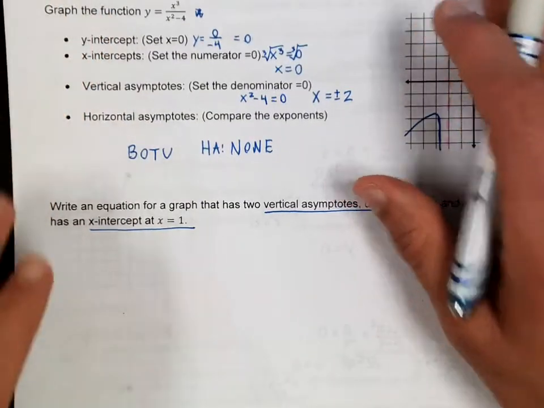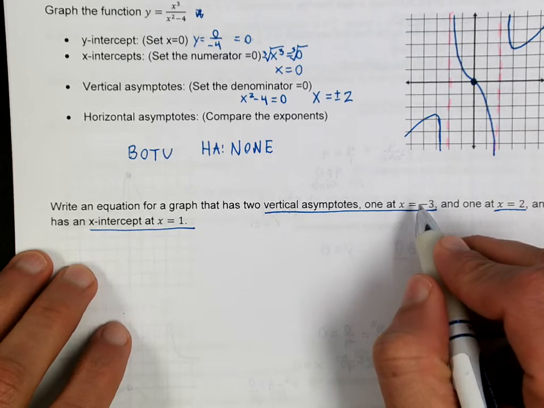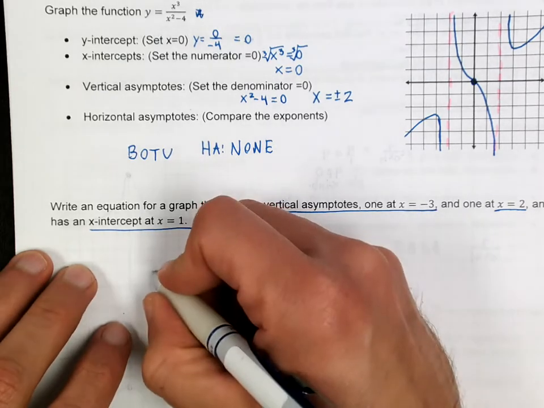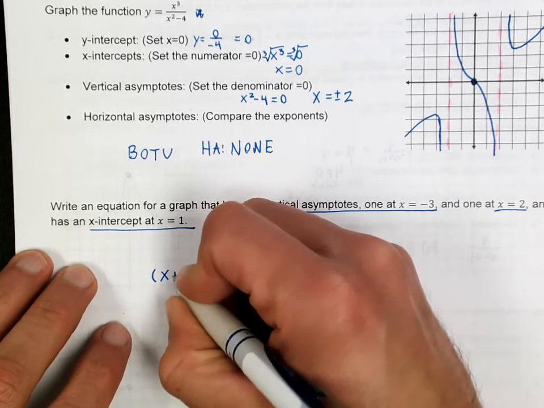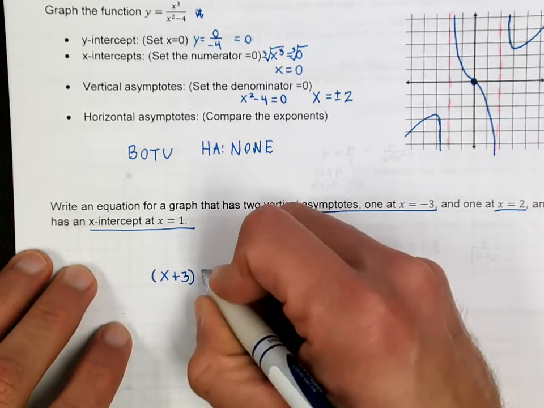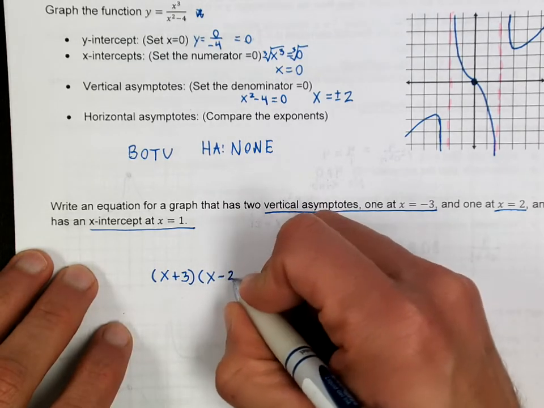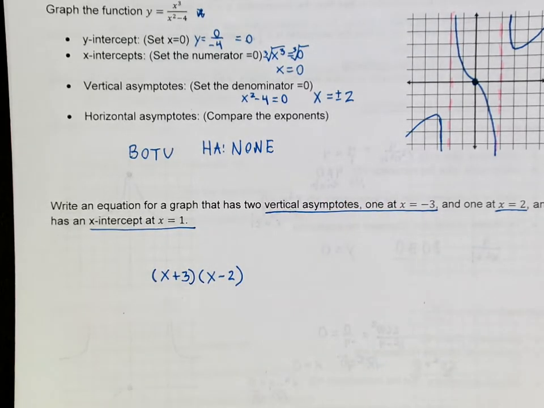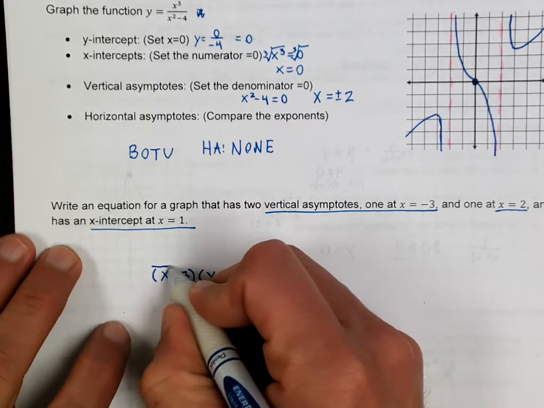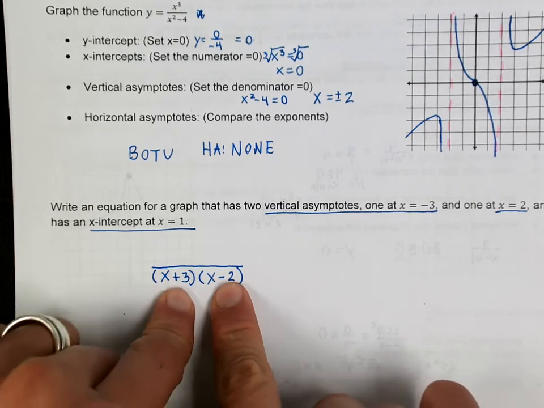So what I can do, getting that equal to negative 3, originally I had this equal to 0, so that means that I had an equation that had an x plus 3, right? Because if I set that equal to 0, I'll get x is equal to negative 3. And I had another equation where x is equal to 2, which means that this would be x minus 2. All right, so if it's a vertical asymptote, this is actually in the bottom of a fraction. Think about it, all right? Now I go backwards. If you don't believe me, set this equal to 0 and solve, and you should get those two.